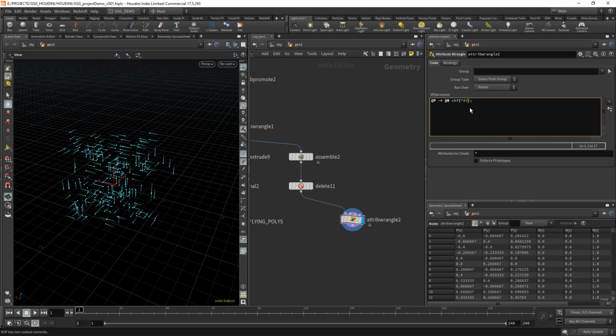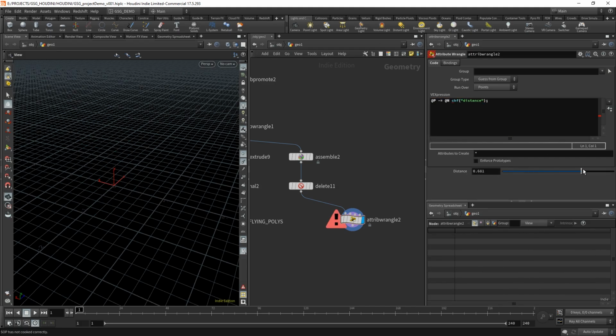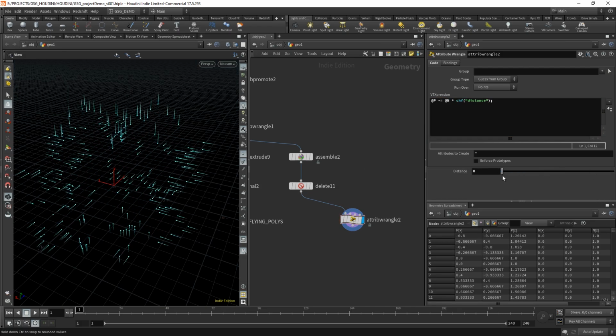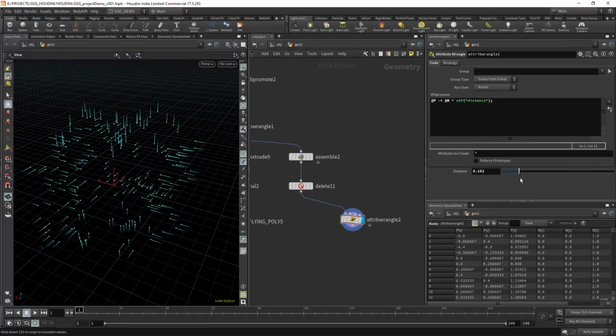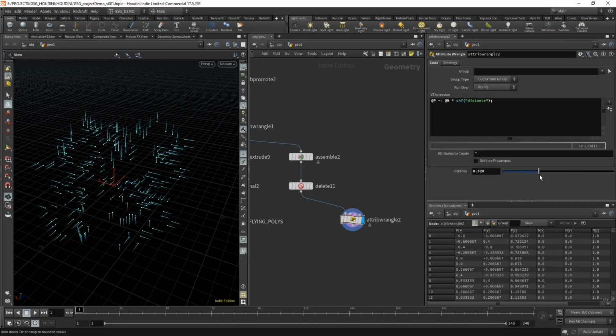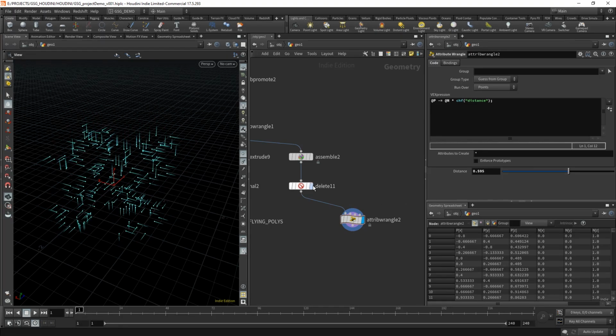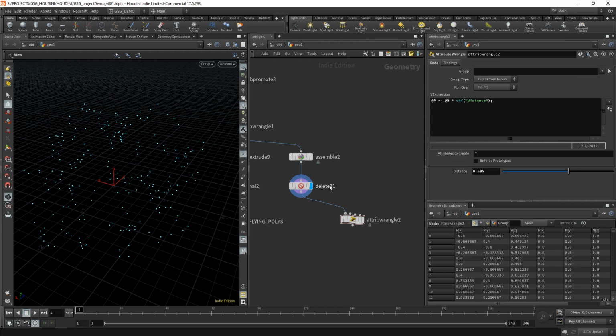In this case, it's going to be distance. And then, of course, I have to hit this little thing over here, and it's going to create this. Now, I didn't throw in the multiply again. Seems to be what I'm just doing tonight, is just forgetting all my multiplies. But there we go. Now it multiplies. So you can see what it does is it's pushing all of those points in the opposite direction of its point normal. Cool. Okay. So now what I need to do, let's turn off this normal visualization.